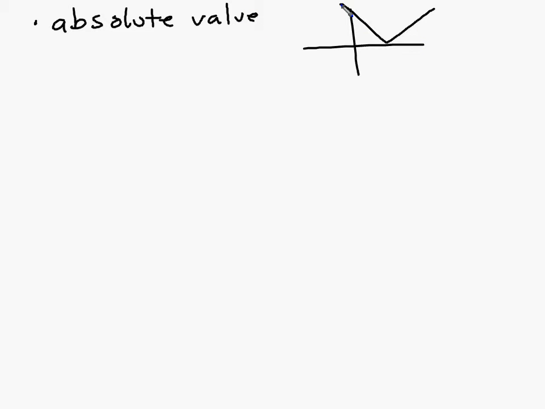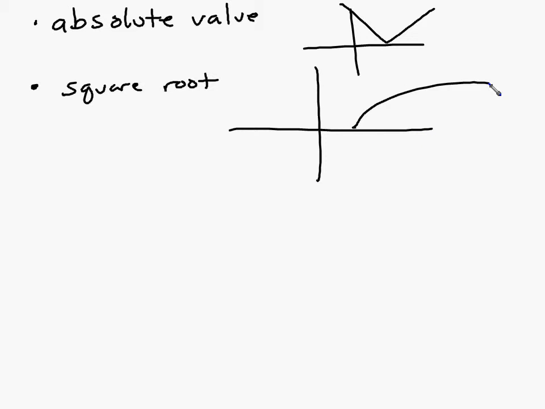How about absolute value? The V. That's right. Very good. How about the square root function? Yeah, the one that's like half, right? Somebody said, woo, and just kind of drew that half of the graph. That's good. And remember, the domain for this one would start right here at a, whatever that number is. That's where the domain would start.